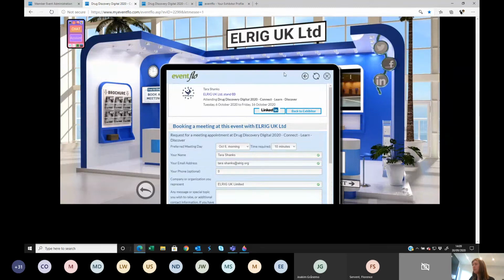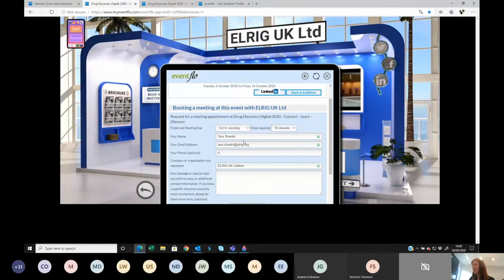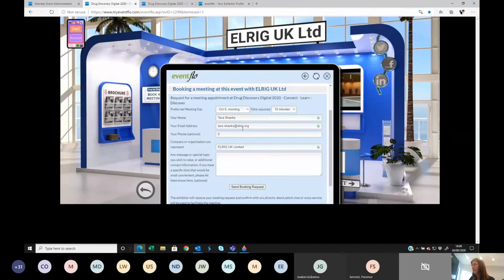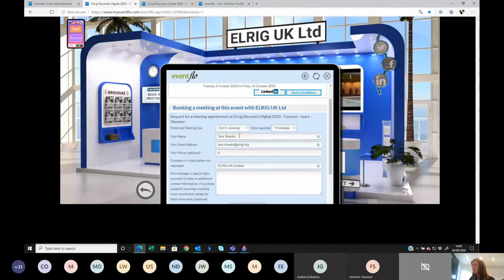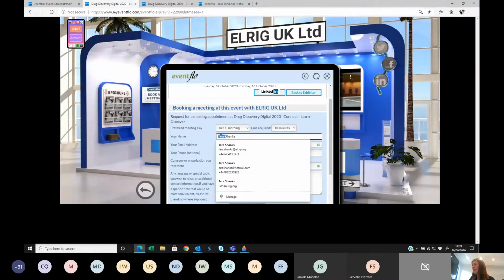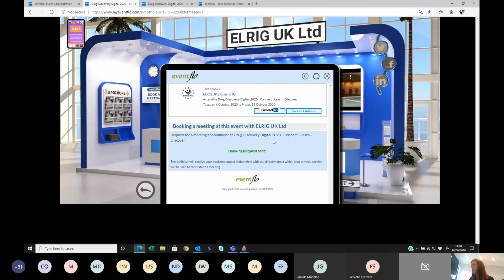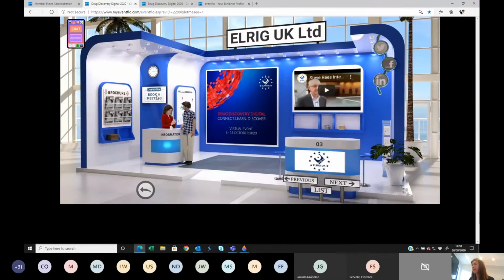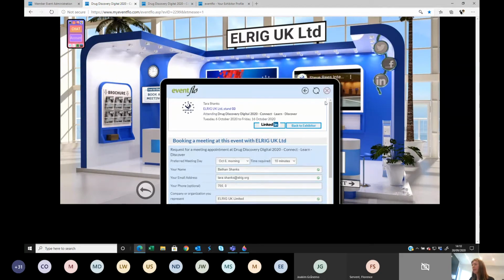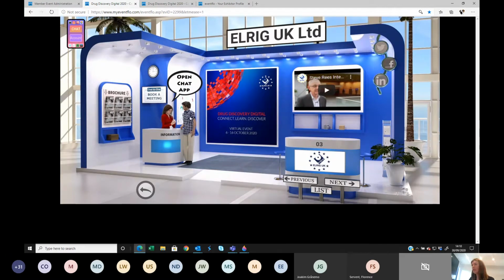This is something that we're still having a few issues with, and we will have that straightened out by Monday morning. As I say, the problems we're having are minimal, but we're having a couple at the moment. So I'm just going to quickly send through a request so that we can see this when we go into the other system. I'm going to say on the morning of the 7th, and I'm going to put in a different name here just to distinguish from me. I'm going to meet for 20 minutes on the morning of the 7th. So that's how delegates can come to the booth and click on this area, and they can arrange an appointment time with you.